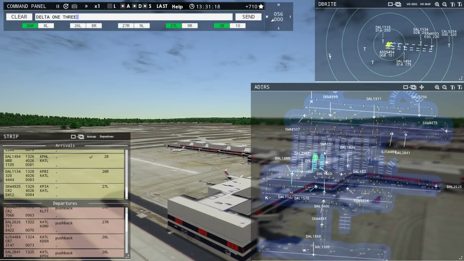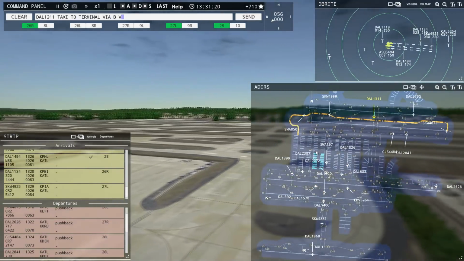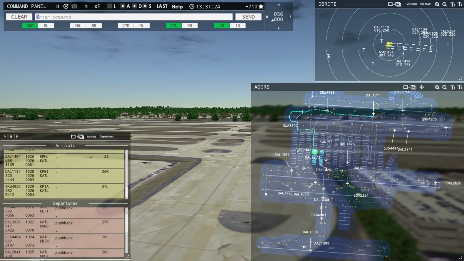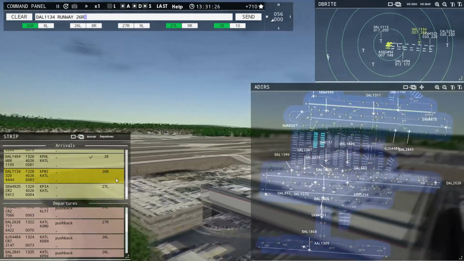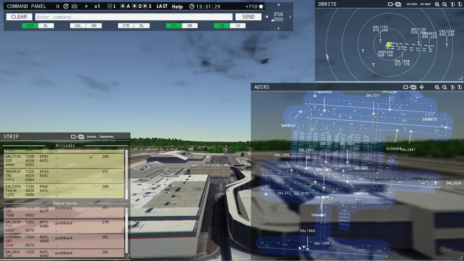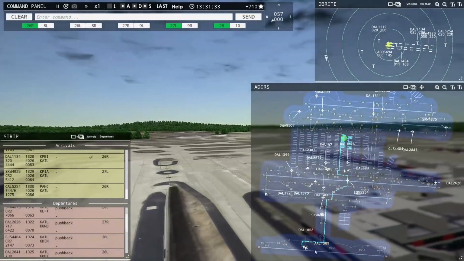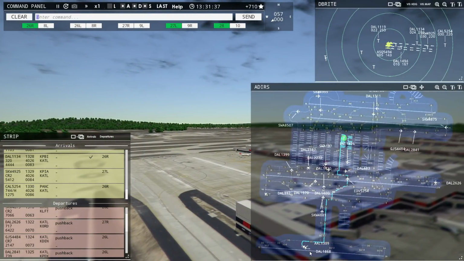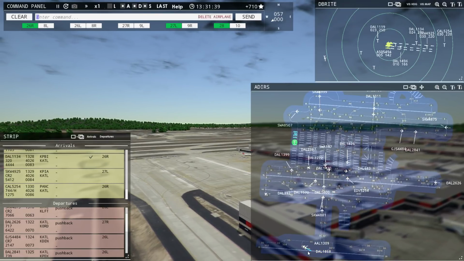Delta 1311, taxi to terminal via Bravo, Victor, Foxtrot. Delta 1134, runway 26 right, clear to land. American 1309, continue taxi. Delta 1868, taxi to terminal.